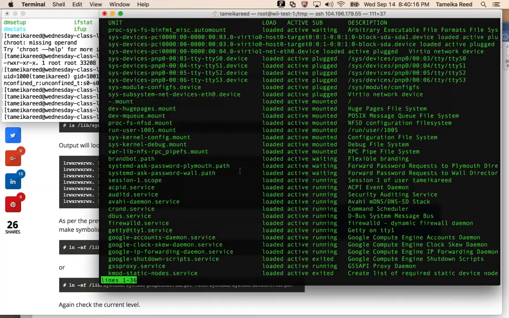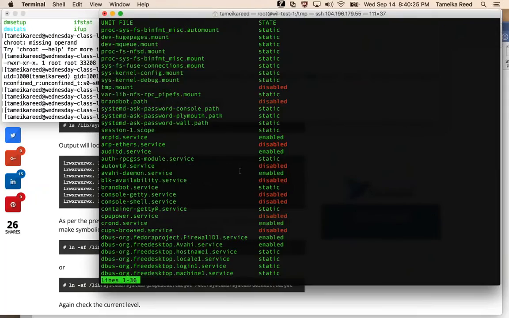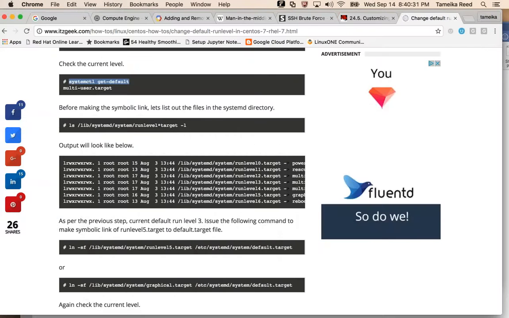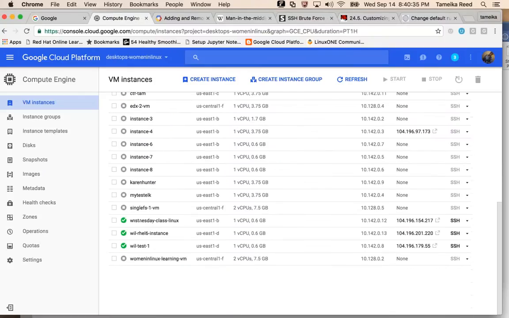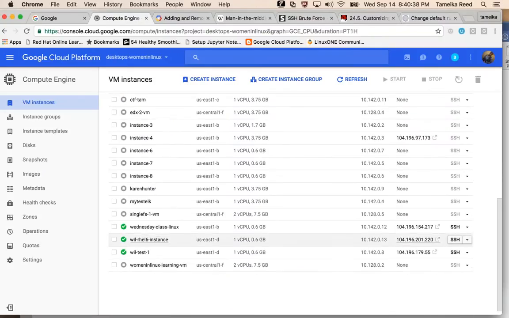And as you can see, that's a little bit more expansive than the other one. When I do list-unit-files, it gives me the services and whether they're disabled or enabled. Contrary to that, let's look at a Rail 6 box.